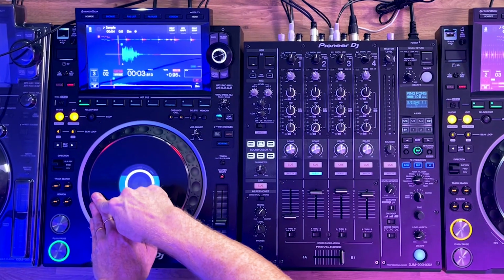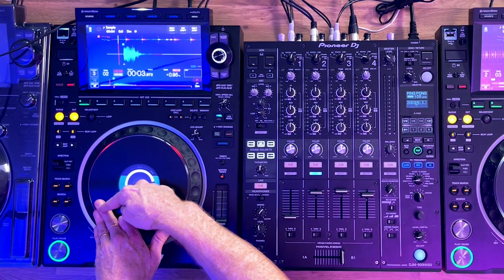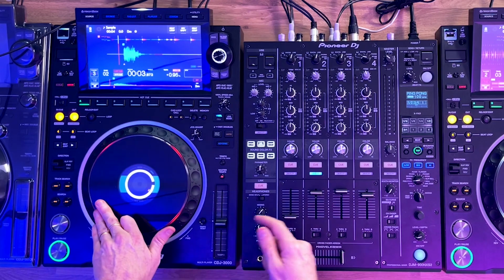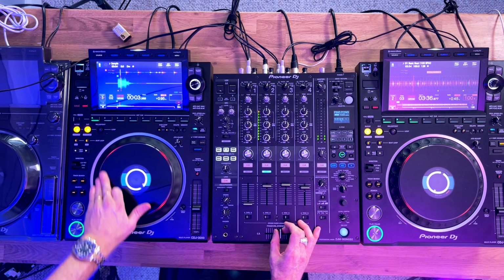So with this hand, picture a kind of like, what would that be? That would be 9, so this would be 8 o'clock. And say you're going from 8 o'clock to 10 o'clock, and you're just going back and forth, from there to there, there to there.